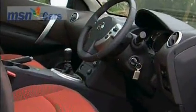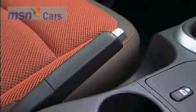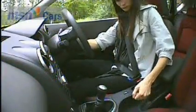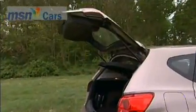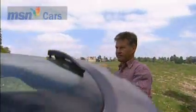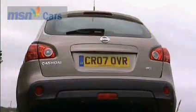The interior is interesting, but not the uber funky place Nissan may have hoped for, and those comfortable high-set front seats aren't matched by the handbrake. Not only is it too far back, it's on the wrong side of the centre console. Space front and rear is really good, although this optional panoramic sunroof eats into the headroom in the back seats. The boot, with its wide opening, is an excellent size, but anyone approaching 6 feet tall will continually bash their head on the tailgate. That's ridiculous in a car with all this extra height over a regular hatchback.